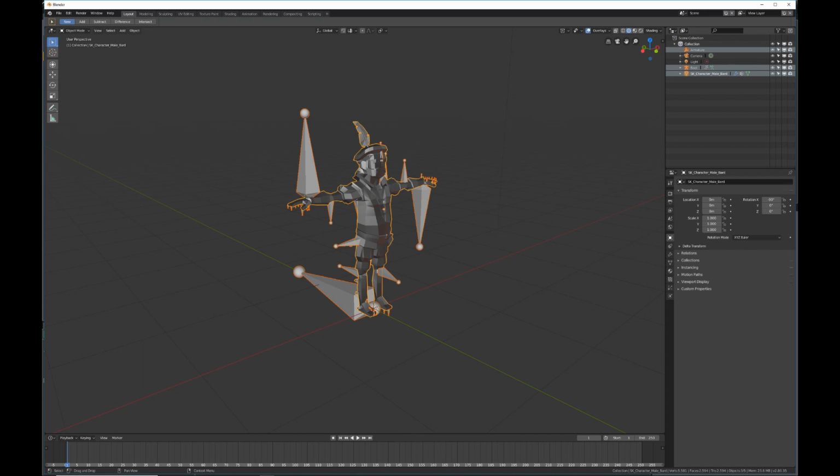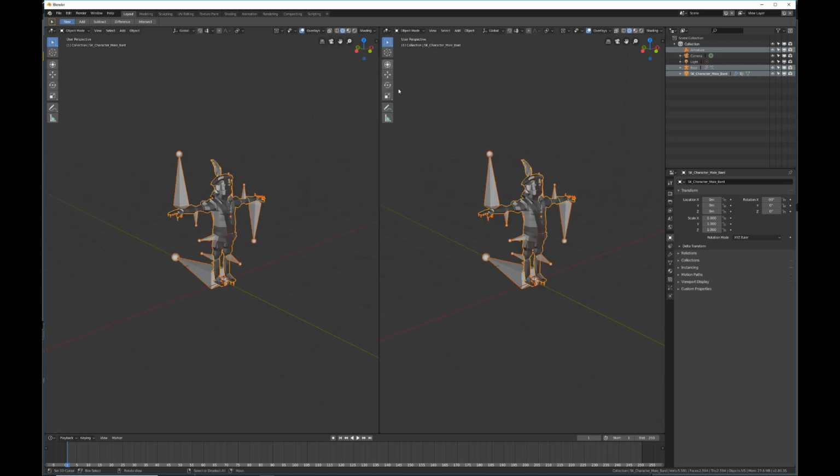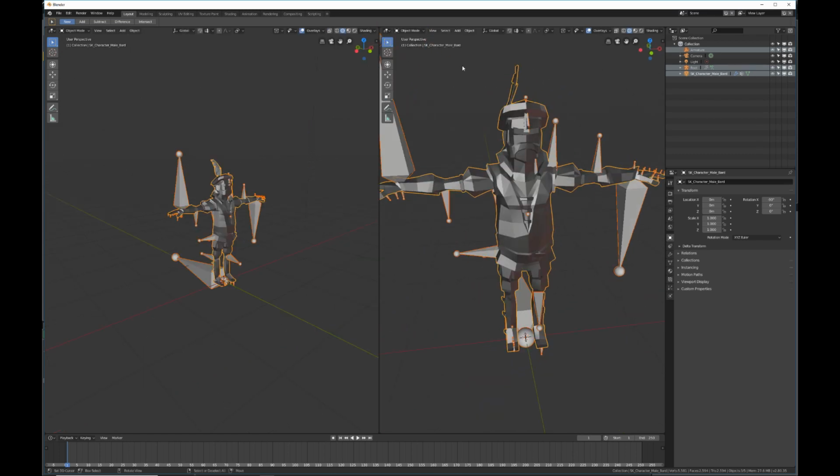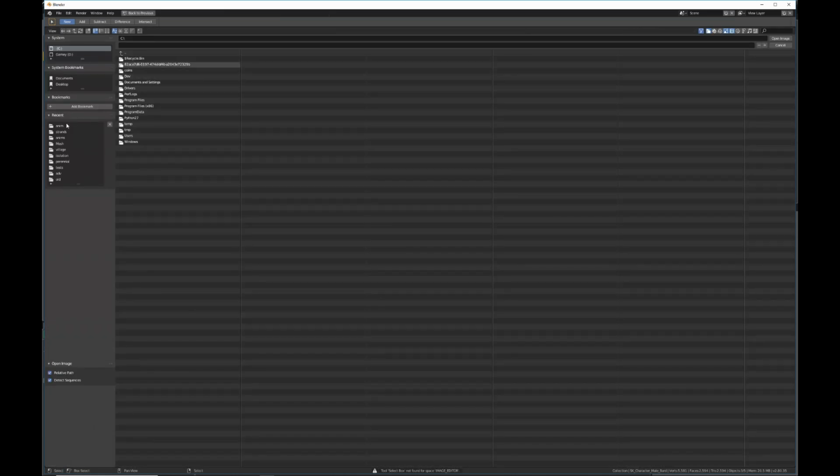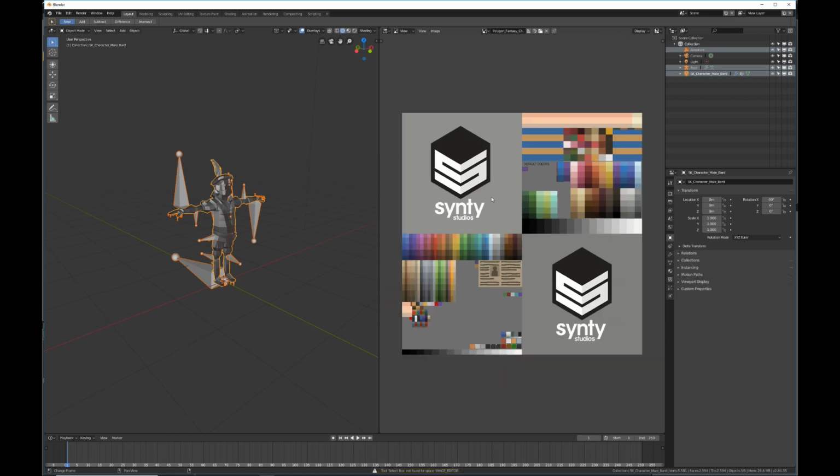But we do want to make changes too. So what I'm going to do is split the viewport. I'm going to change the second one to UV editor, so I'm going to open file, go back to the folder where we are, open this, it's our Synty Studios texture pack.